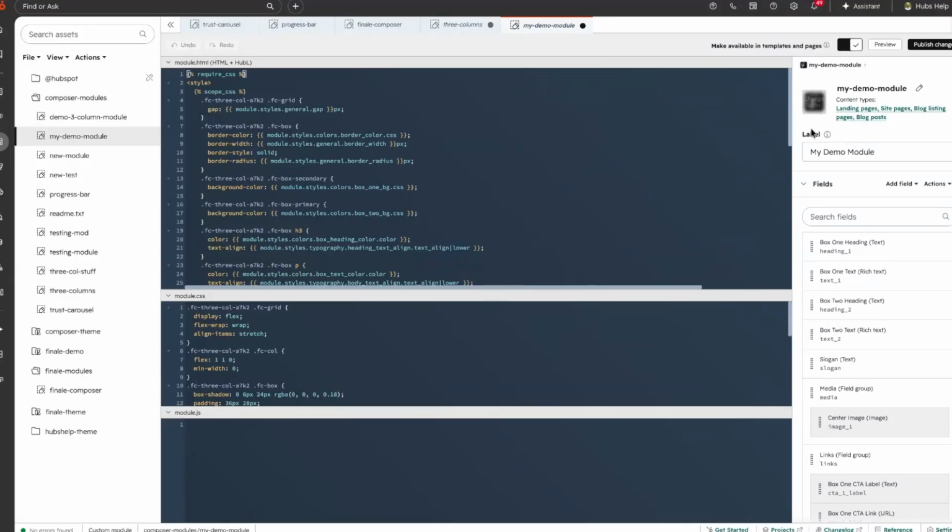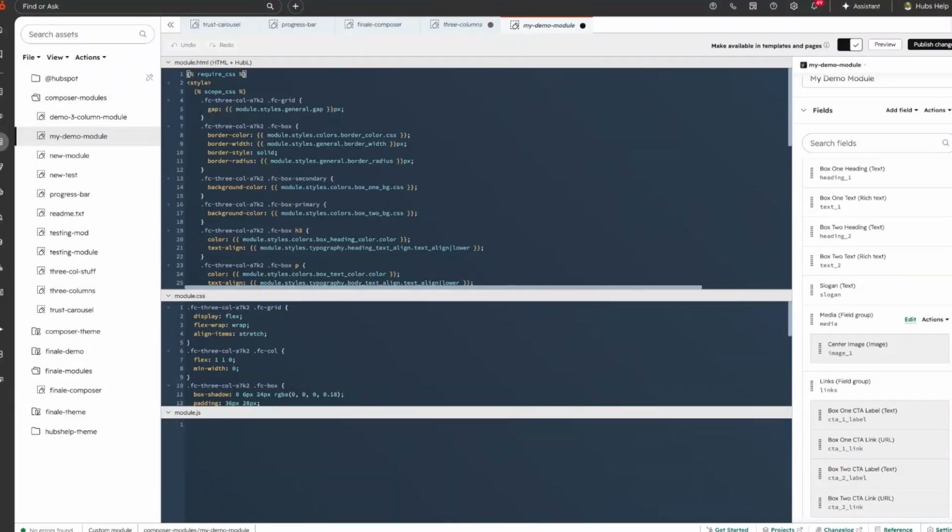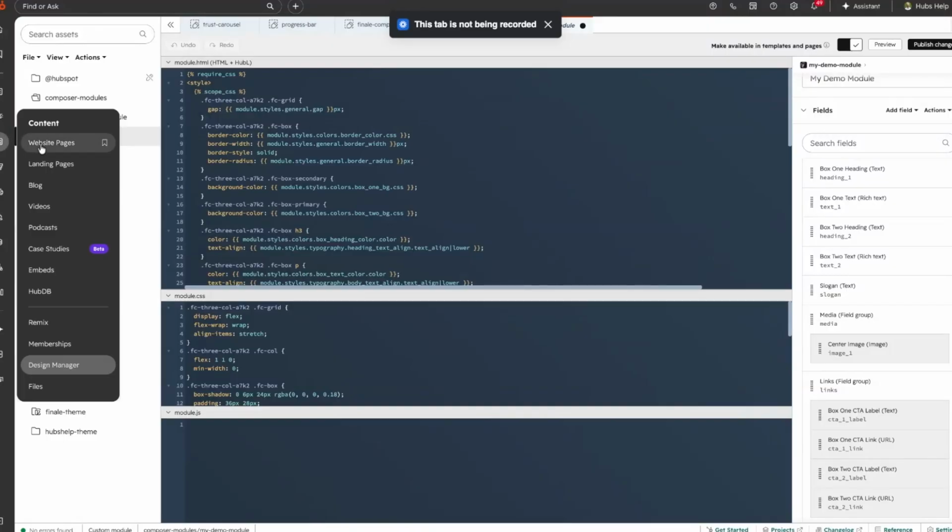But I can come in here if I want to change the icon, if I decide I want to give it a different name, maybe I want to change some of the options, I want to add to it, whatever, I can edit it to my heart's content, but I'm not building it from scratch. I just have this module exactly that I requested, but maybe there's something I didn't think of, or I want to change the default value on a field, anything like that. I can come in here and change and I'm good to go. Or back to the editor screen.